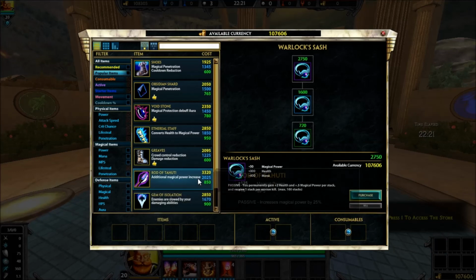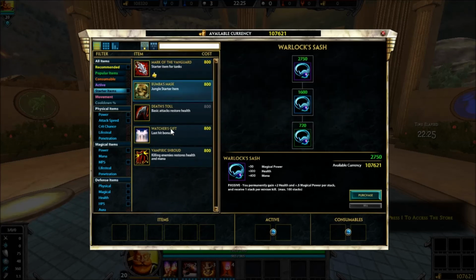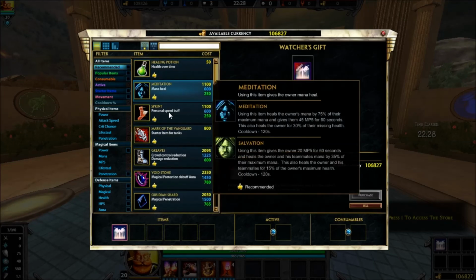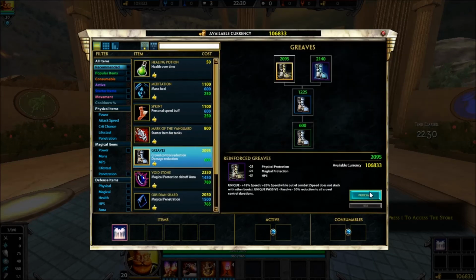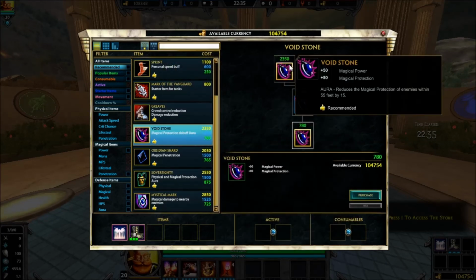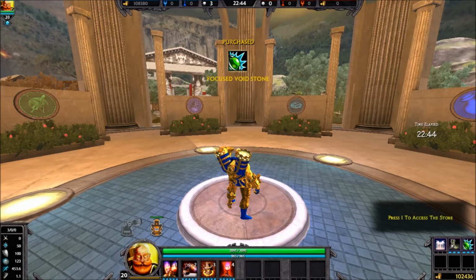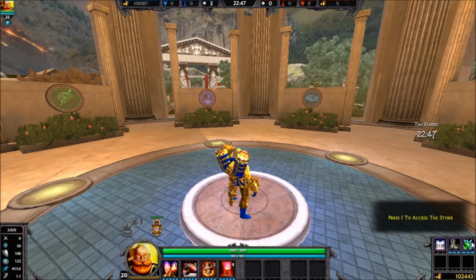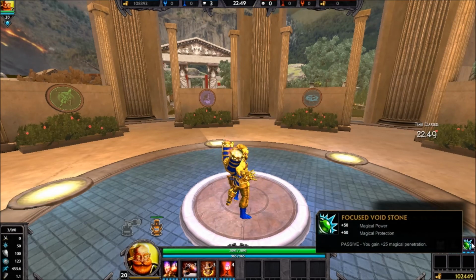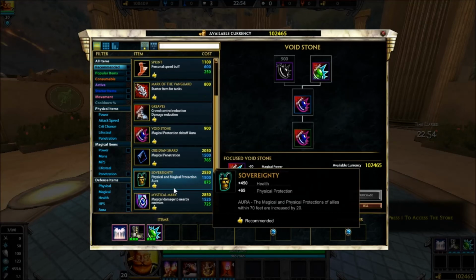Here, I'll set up the duo lane build first, because that's probably what you're going to be doing. You're going to want Watcher's Gift, Greaves. I always get Reinforced Greaves for the crowd control reduction. And then you're probably going to want Void Stone. It doesn't give you any health, but it does give you magical power and magical protection, which will transfer to your turrets. I tend to get Focus Void Stone, because your turrets also gain a portion of your penetrations. The Void Stone is like a perfect little package for Vulcan. Power, protection, and penetration. It's just so good.